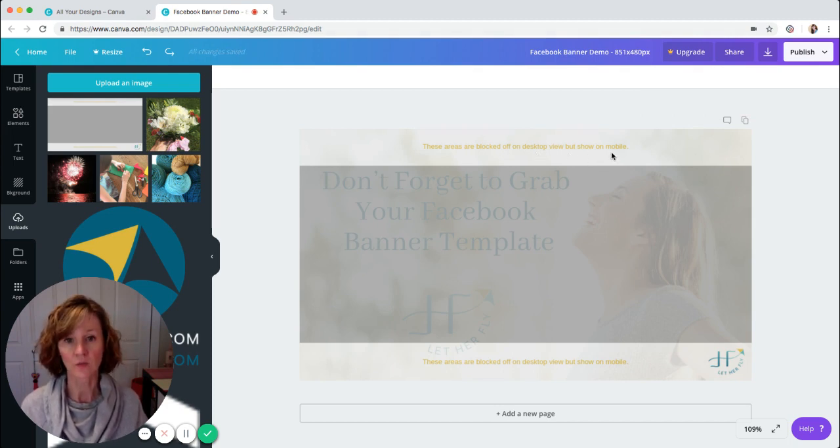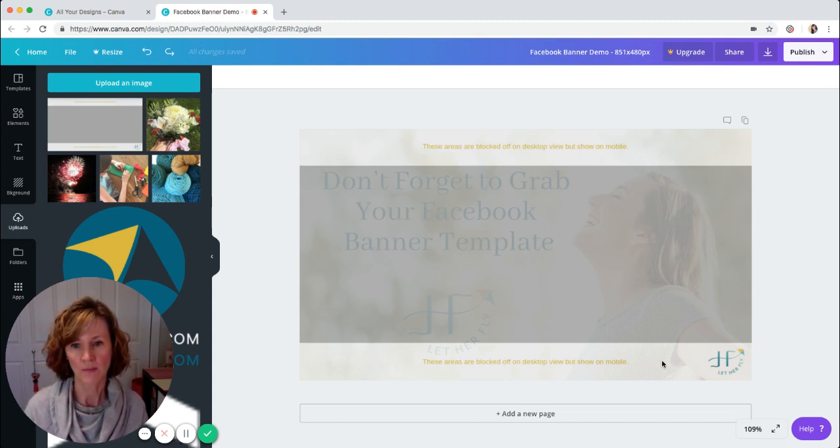And that is what it is. So this top and bottom white bar are blocked off on desktop. So all you'll see on a desktop view, if you use this image, is what falls within this gray box, okay? What you see on mobile or iPad is the entire image that's here, okay?